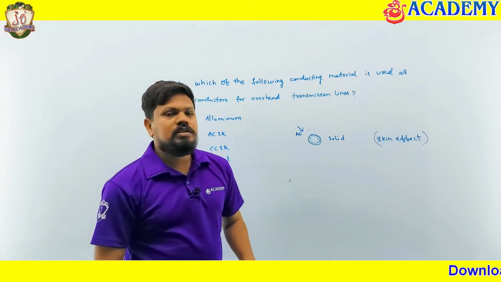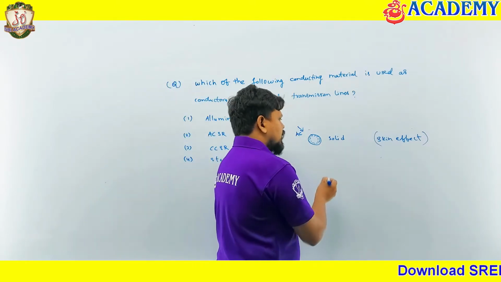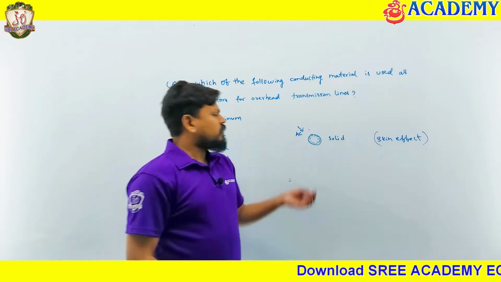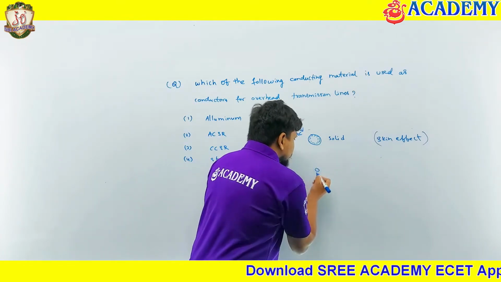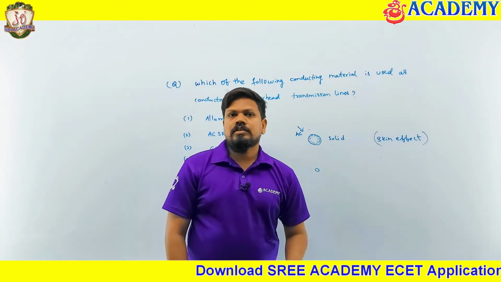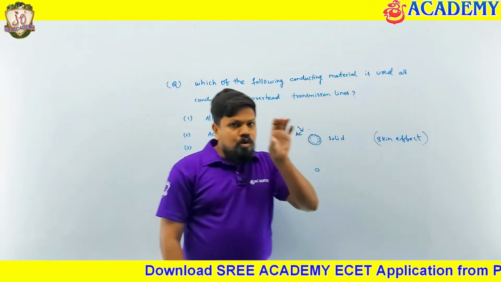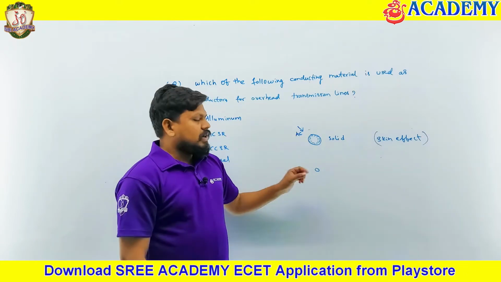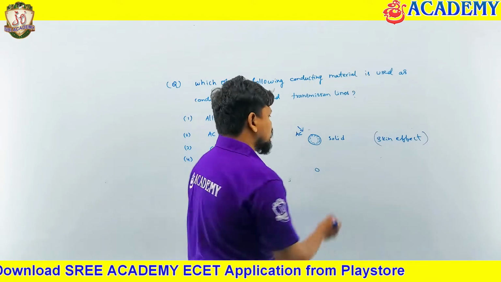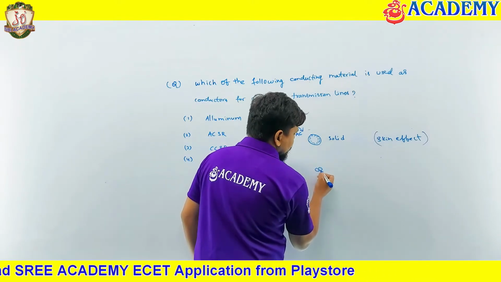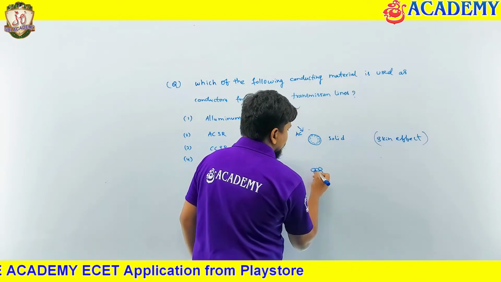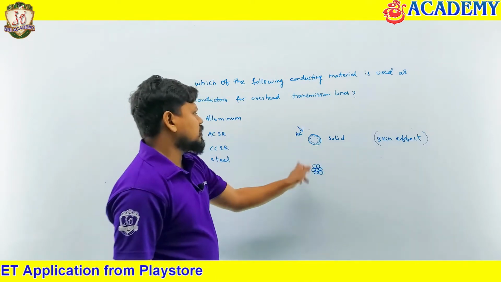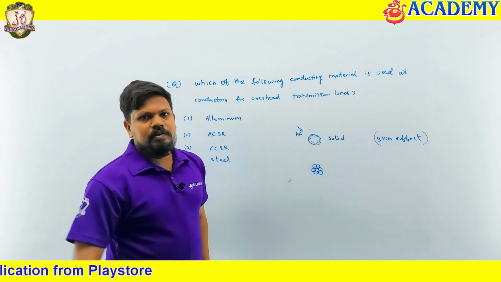So the solution for this one: instead of using a big conductor, I will use small conductors. But if I use a small conductor like this, then automatically less current flows. More thickness of the conductor, more current flow; less thickness, less current flow. So instead of using one conductor, I will use many conductors like this. How many are possible? Only a total of 7 possible, inside 1, outside 6.